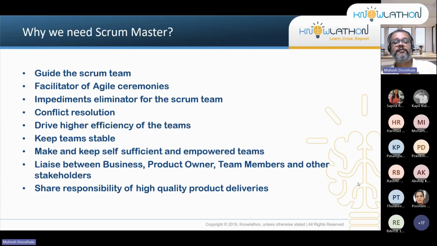Right? Any decisions about what to change, what to be completed in a particular sprint or in a particular release, all these aspects, the Scrum Master will be taking from the team, and then the Scrum Master will ensure that this gets respected, this gets accepted within the reasonable and practical constraints or limits or boundaries by the other stakeholders. The Scrum Master will also be liaising between the business, product owner, and team members.